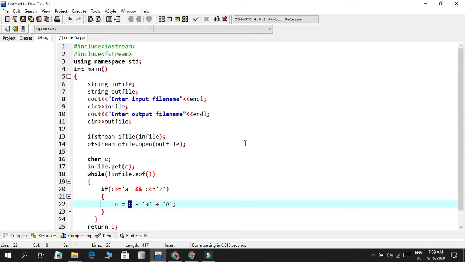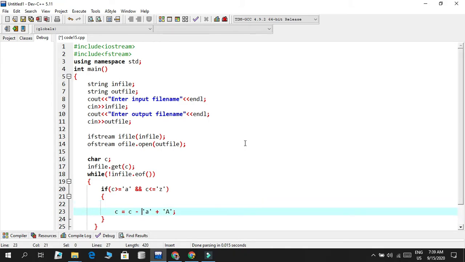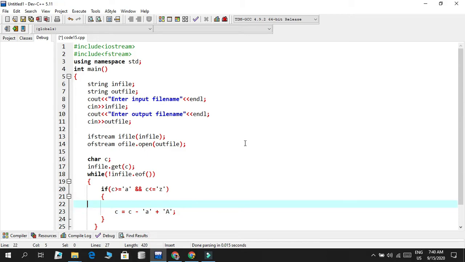Now, the thing is, C is the character, okay? It could be any kind of character. And for this case, we could assume that maybe it's small a, lowercase a. So this is basically dealing with the ASCII table. To be honest with you, you have to open up an ASCII table to understand what's going on over here. Your character is a, which has an ASCII value of 97, the lowercase. And then the lowercase a is being subtracted by 97 again. So 97 minus 97 is 0.